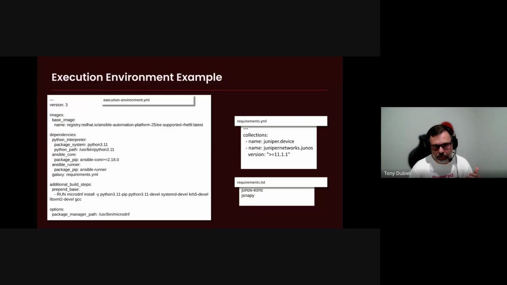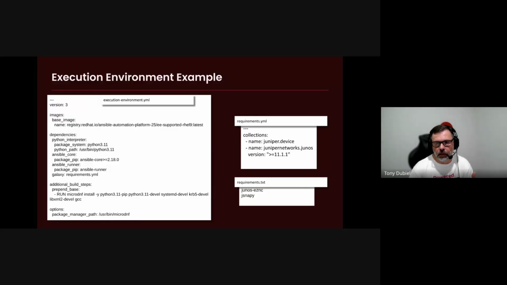So when you create these requirements files, it overrides whatever the defaults were from this, just like we've overridden defaults in here. And then I continue to override versions by explicitly calling them out in this requirements.yaml. This last piece here is requirements.txt. So this is different. This is not collections. This is Python packages.